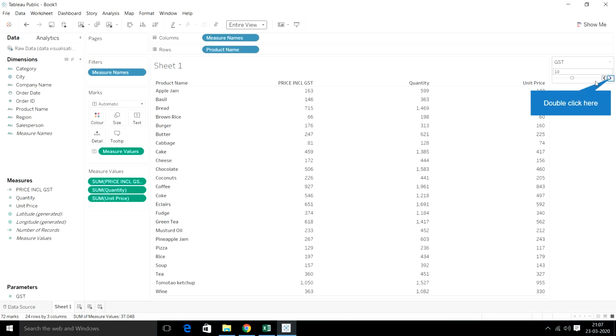This option will be helping you to know what happens if the GST percentage is being increased. I changed the GST percentage to 12%. Accordingly, the price including GST will get varied. Once you click on this particular arrow, you can see the value getting changed in that price including GST. So this option we call what if analysis using Tableau.